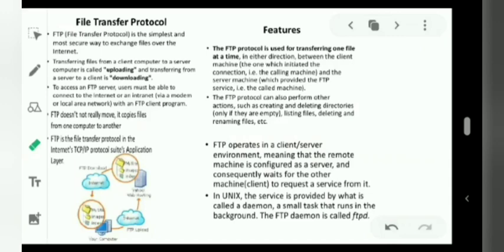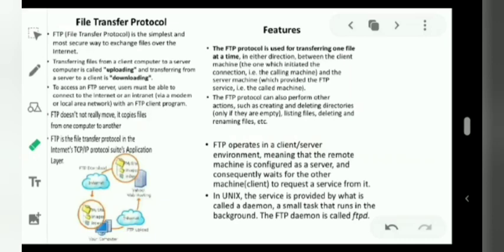So what are the advantages of using FTP? Number one, it supports file queuing. File queuing means that using FTP, files can be queued up for upload. Queue up means we can lay them down sequentially: first this one is uploaded, then this one, and so on. They have created a queue. Number two, resume the download. If a file download gets interrupted midway for some reason, FTP will download only the remaining part; it will not start from the beginning.